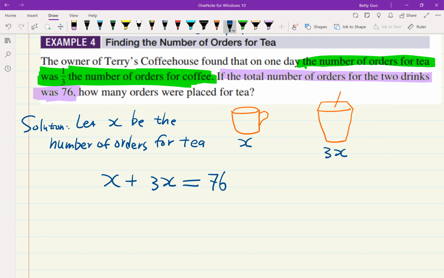When we solve an equation, the first step in the guideline is to simplify both sides separately. The goal is always to isolate x on the left eventually. On the left, we have x plus 3x, right? What is that? X plus 3x. Very good, perfect. Yeah, you can use a calculator. This one is not too difficult, right?